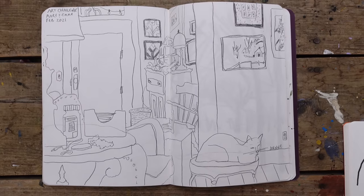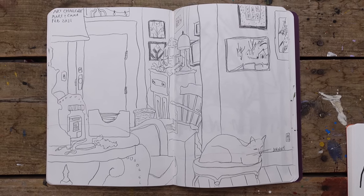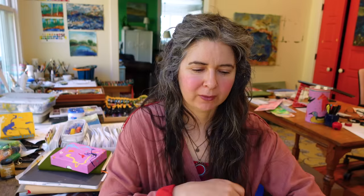I've had a lot of foot surgeries over the years where I am laid up for weeks on the couch. And not just on the couch, but where I have to have my foot propped up above my heart. So I'm even in a weird position on the couch. It's not even easy to draw. And I've just made it work. I'll usually have to prop it on my sketchbook on a pillow. And nothing about it is comfortable.